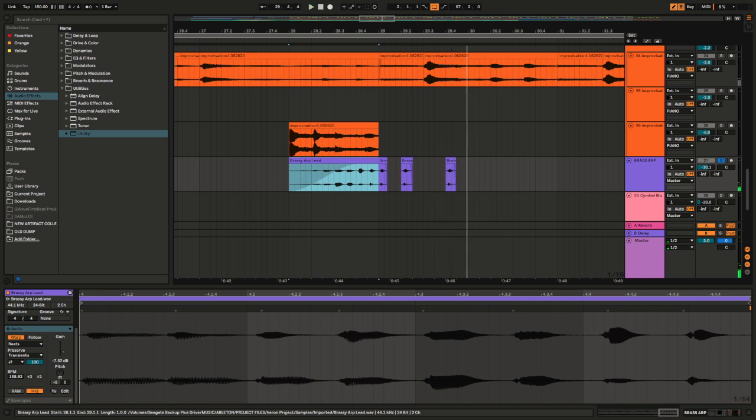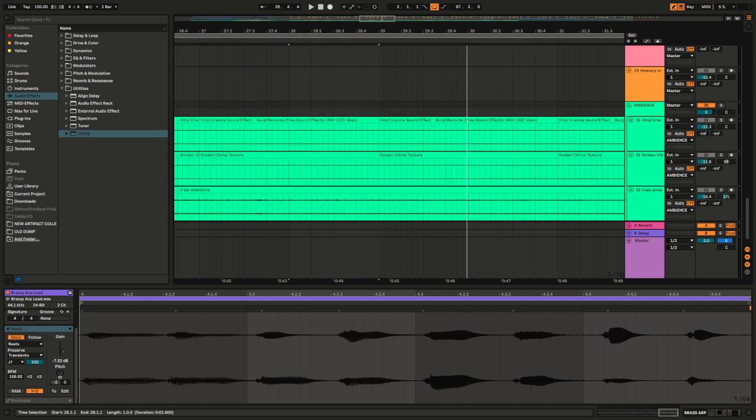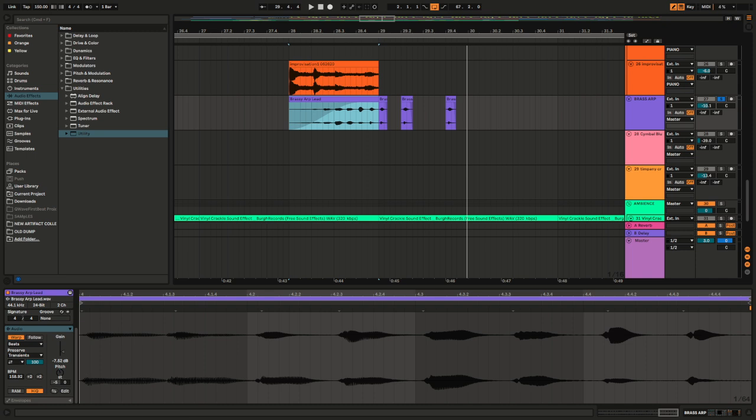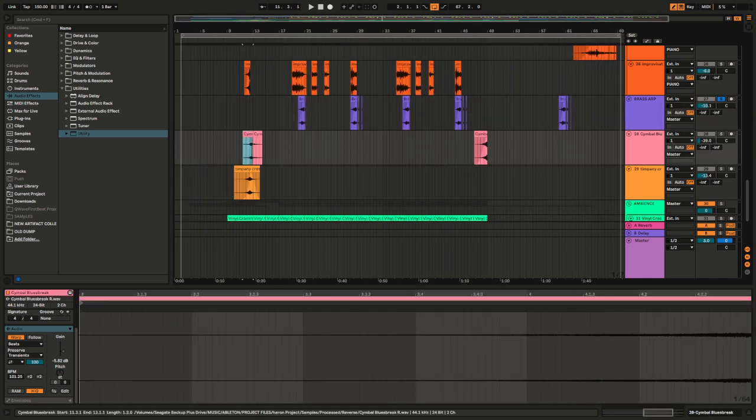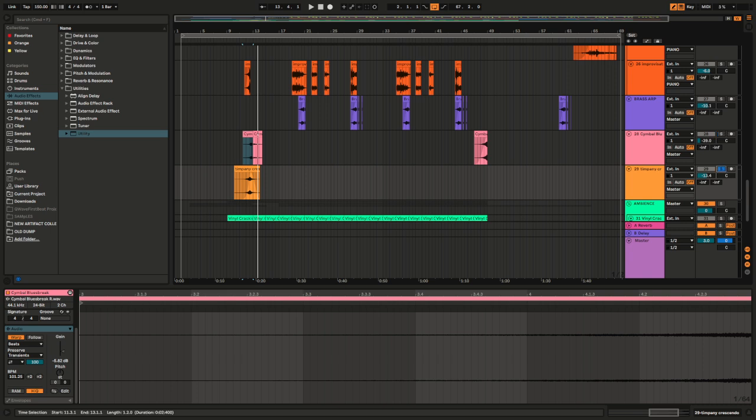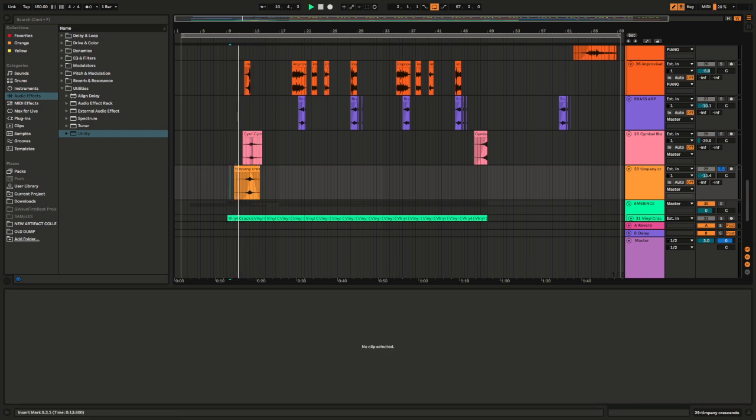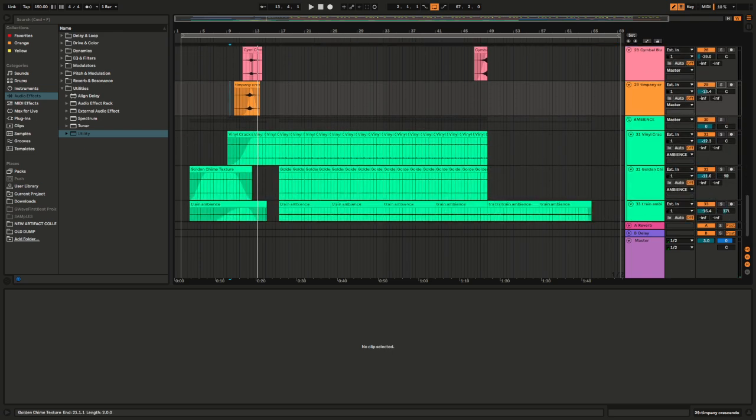Another little sample technique is you literally just chop one thing and say, okay, I'm going to use this for my own melody. I'm going to steal that. So that's another cool thing. A couple of effects, like there's this reversed sample. To reverse the sound, you can click on it and click R. So that's how I got that. And then there's this crescendo thing. It's a timpani or something like that. Really cool sound. Love that sound.